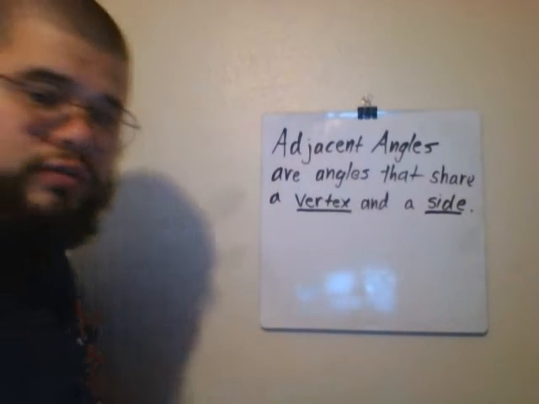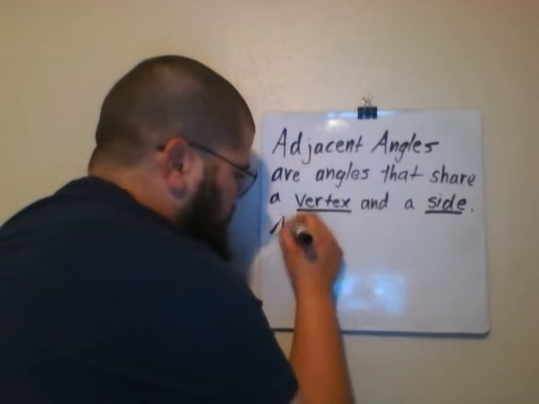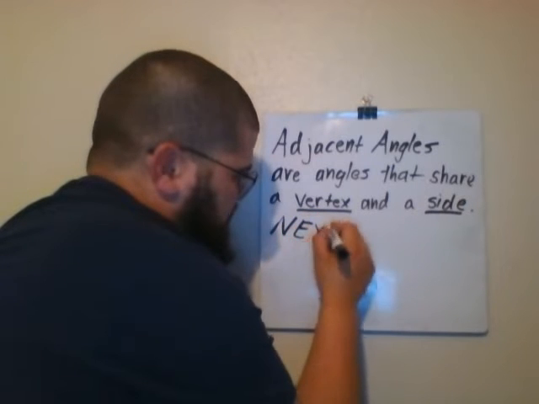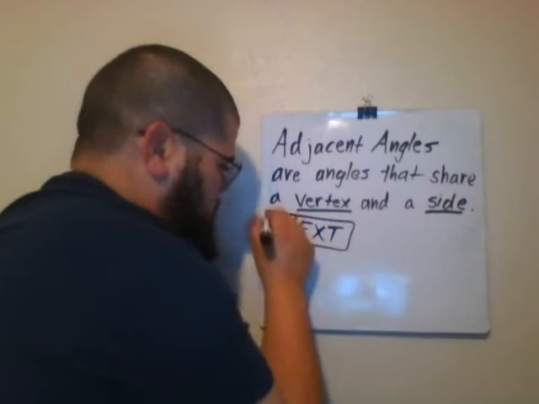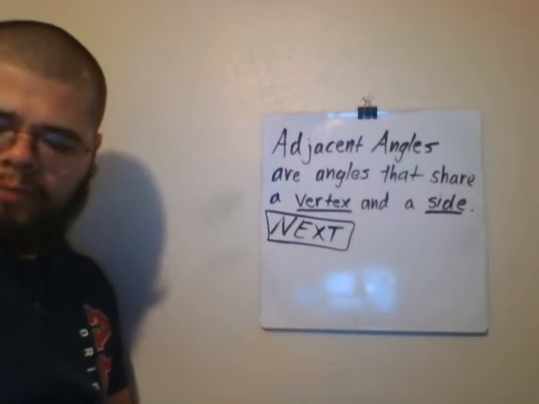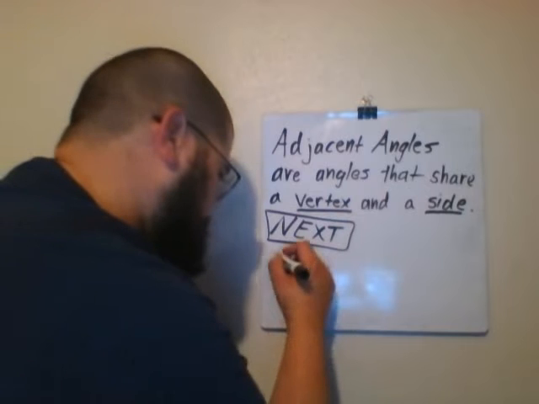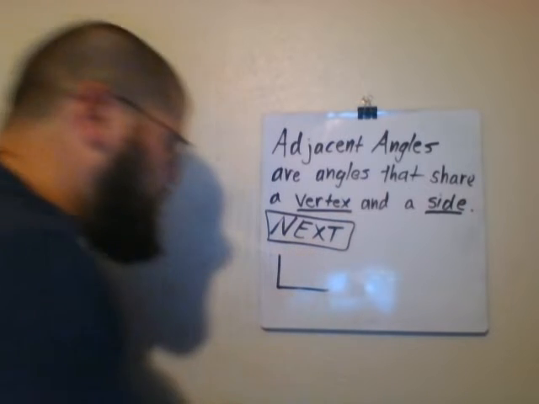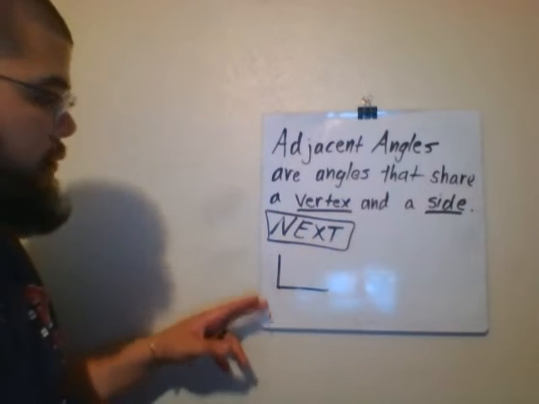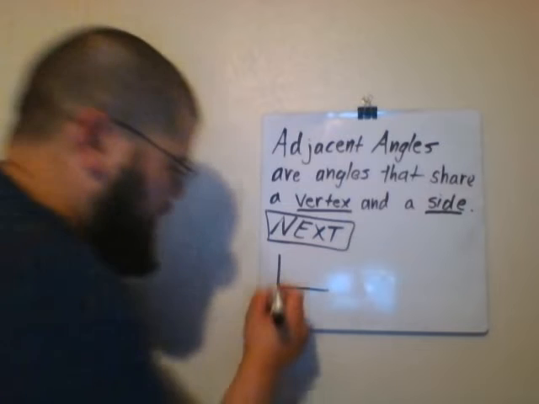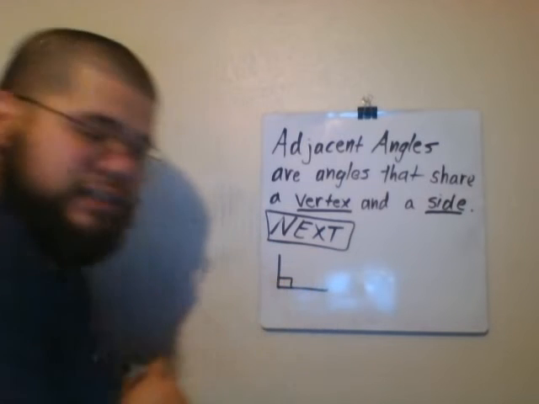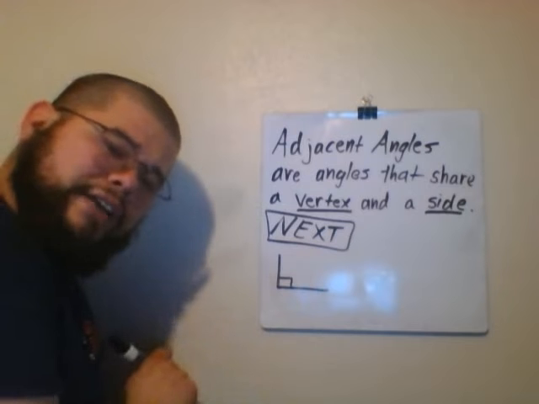Another word I like to use for adjacent angles is angles that are next to each other. Okay, and you'll see what I mean by that when we get into it. We're going to do two examples here together. The first example we're going to do together is one where we use a right angle. Okay, remember, right angle we designate with this box. It also means a 90-degree angle.